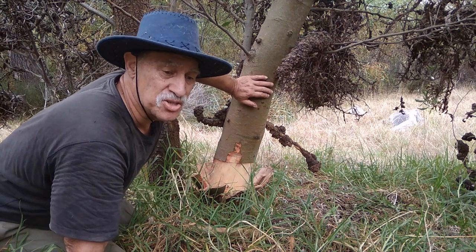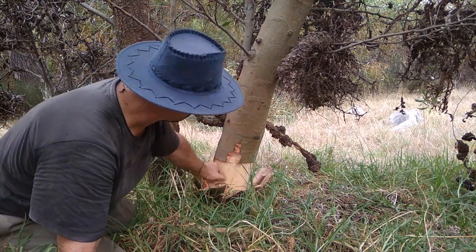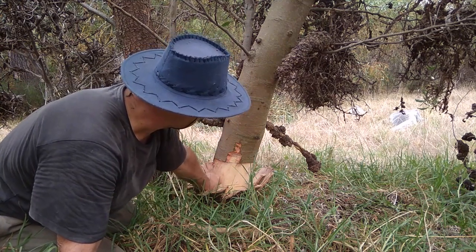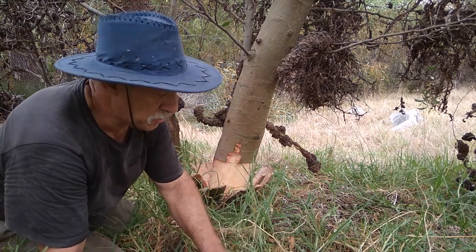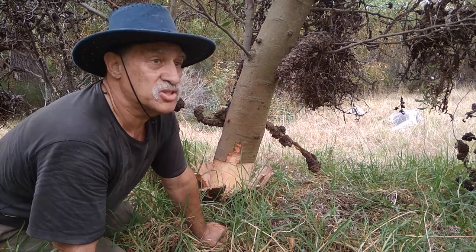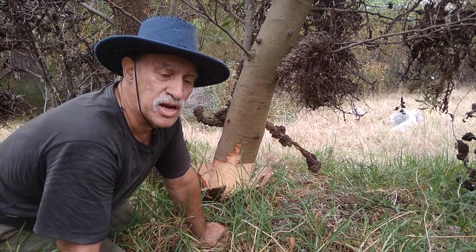Now the tree doesn't know that it's dead, but its circulation's been cut off. No sugar can get to the roots of the tree. So this tree will continue to stand here. It may even stand here and look like it's alive for a long time. But in fact, it's just dead. It's your firewood that is slowly going to die and dry out.